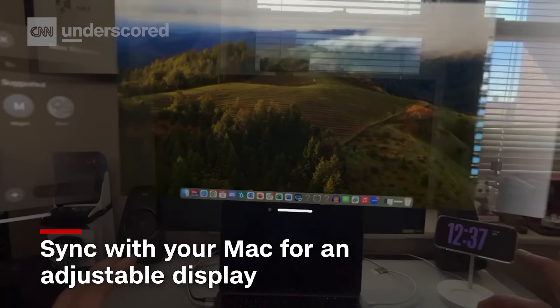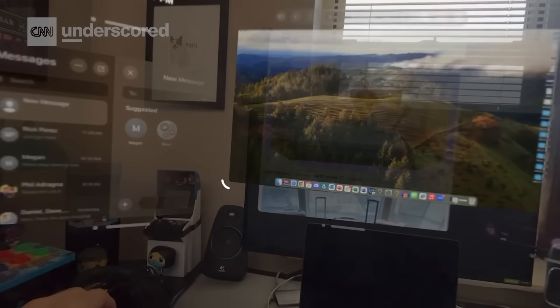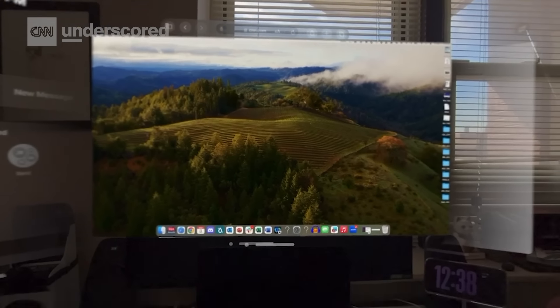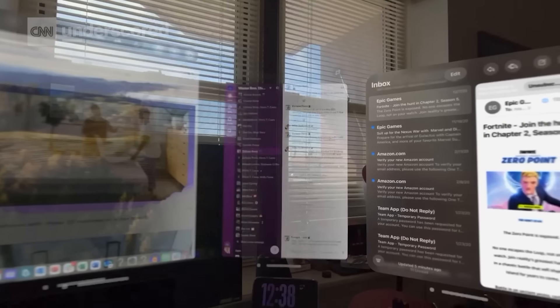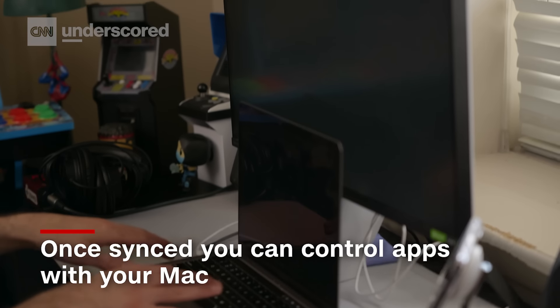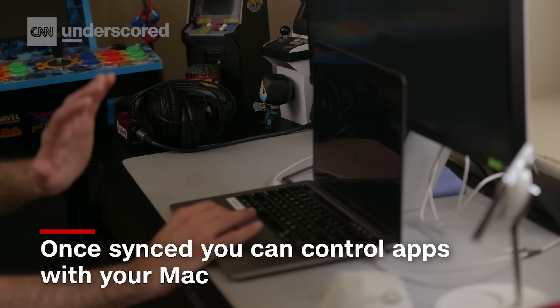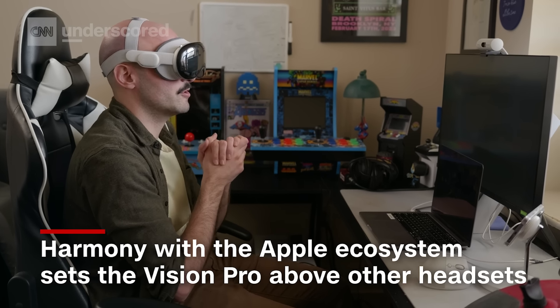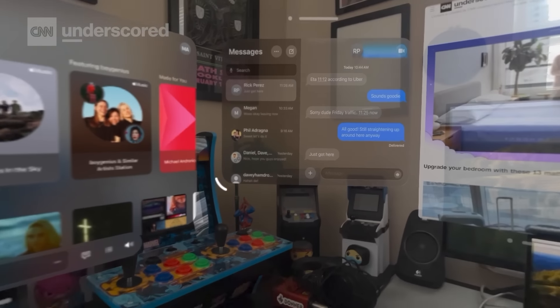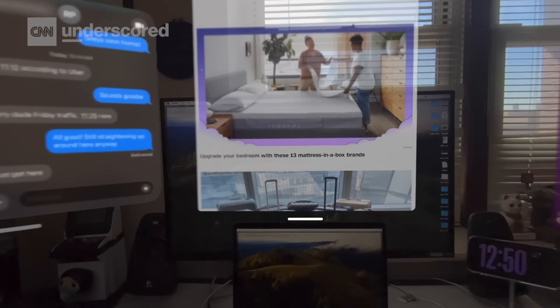But what really takes things to the next level is Mac virtual display. I am now seeing my MacBook screen in the Vision Pro in this virtual space. It's essentially a fully resizable 4K monitor that I can move and use alongside my Vision Pro apps. And the really awesome thing is that this supports universal control. Now that my MacBook and my Vision Pro are synced up, I can use my MacBook keyboard and trackpad to control everything in front of me, including my MacBook screen and my Vision Pro apps. This, to me, is the real game changer. The headset works well enough for productivity and you do have most of the basic apps, but at the end of the day you're kind of just using iPad apps blown up in 3D. If you have a Mac, it really brings together the multitasking experience on the Vision Pro.